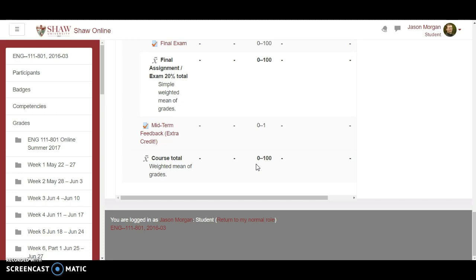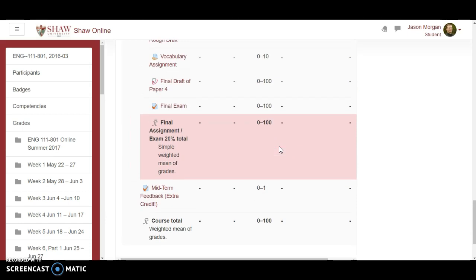So, wow, Professor Morgan, you got really serious there. Yes, I did, because I'm trying to get students to understand you are responsible for your own actions, and there are consequences to your actions. So if you did well, then you got a good grade. If you worked hard and you did the assignments and you did your best work, you got a good grade. If you did some of the assignments or didn't really try at all, you got a bad grade. That is not on me. That is on you. Okay? So don't be complaining to me or begging me, because the answer is going to be no. No. You earn what you earn.